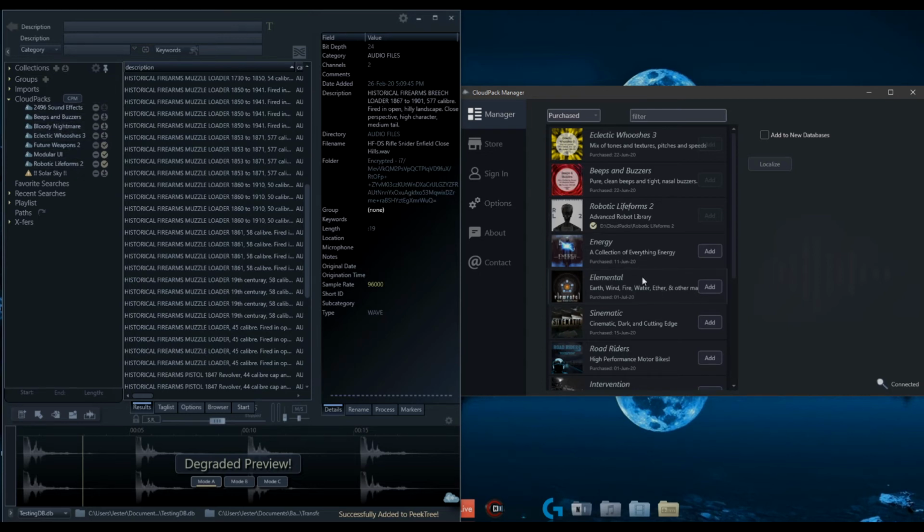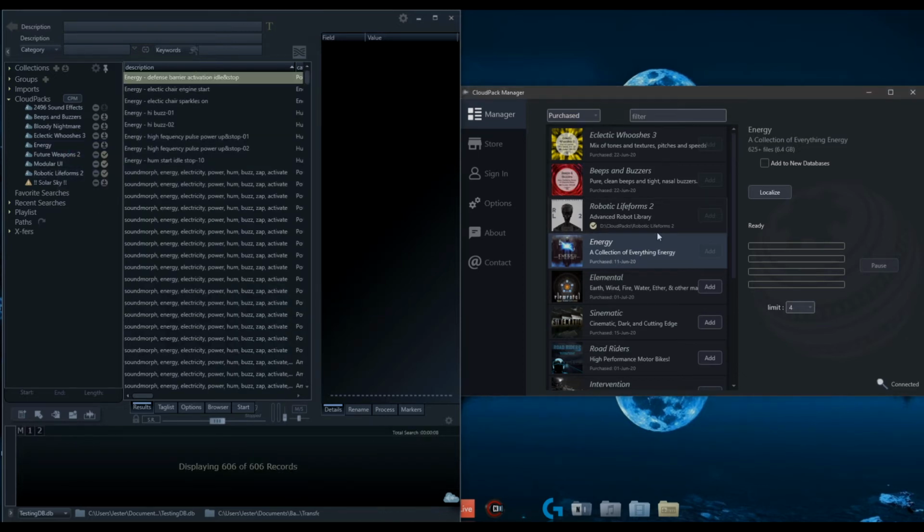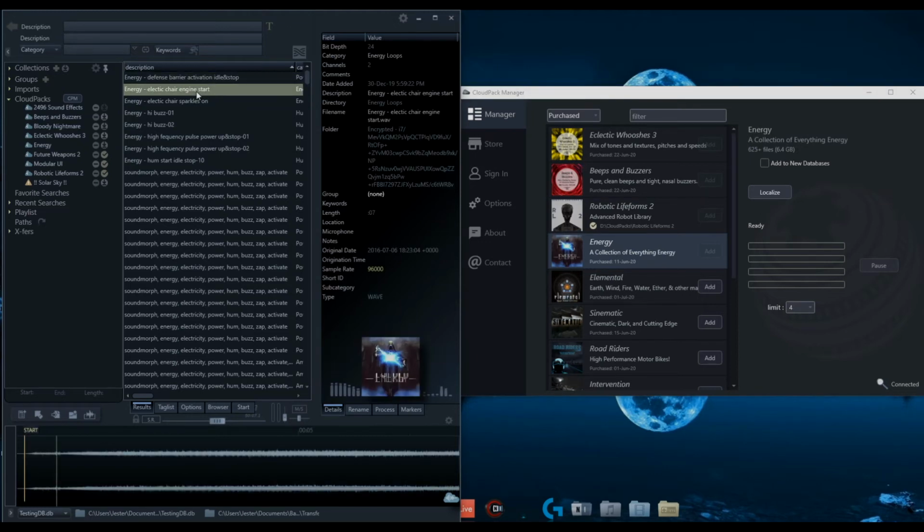So to give you a bit of an overview on how quick and easy it is to get started, if I found that I wanted to use this particular library here, remember we don't have to download the library in order to use it. We can simply click the add button, and then once it's been added to BaseHead, we can then start checking out the sounds in the library. So if we start clicking on the files, they begin to start playing and streaming just as we would expect any of the files to.